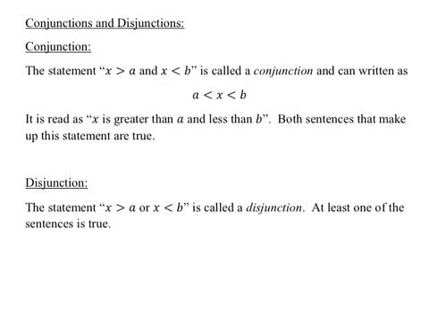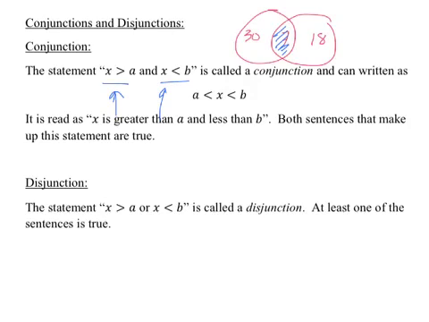The first of the two, the conjunction, is a good analogy for a Venn diagram. If you think about a Venn diagram and you talk about the amount of people that play soccer in a high school and say it's 30, and the amount of people that play baseball and it's about 18, and then you say, well, how many play both baseball and soccer? And there's 7. That overlap of those two different things is like an overlap of two sets. That's what this is here. A conjunction is an overlap of two sets. X is greater than A and it's less than B. You play baseball and you play soccer. Okay, so keep that in mind when we go to this next problem. The overlap of two sets helps with our solution.